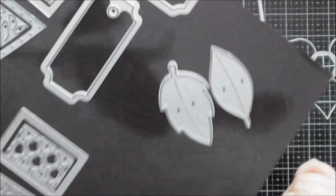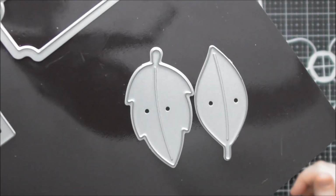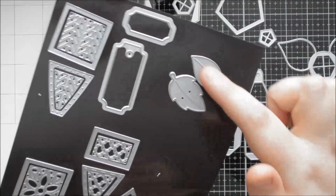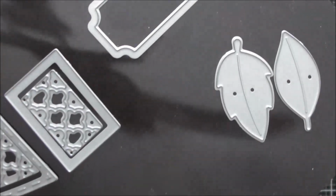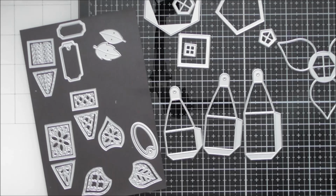And then two of my favourite dies in this set are these gorgeous little leaves. So you've got more of a neat curved edge leaf, and then sort of a shaggy edge leaf as well, and they cut really nicely, and you even have that gorgeous vein detail down the centre, so you can actually bend them to give them a little bit more shape as well, and they're really, really beautiful. So I'm going to put all these dies away, and then I'll be back to show you my samples, and then we'll do a construction as well.